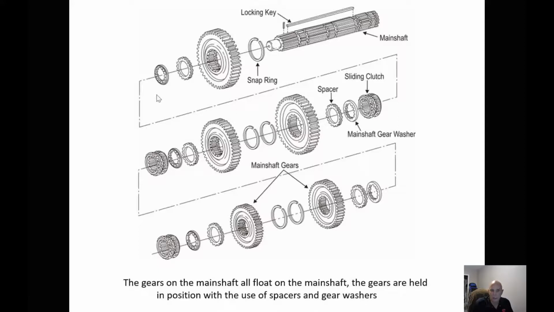When we're looking at the main shaft inside the transmission, if you remember back when I was talking about the input shaft and the bushing, that bushing fits in here on the main shaft. Now, our main shaft does not turn unless one of our sliding clutches is engaged in our gear. Inside each of these sliding clutches, they're splined to the main shaft. The main shaft, if you take a look, has a keyway. Each of these sliding clutches will be missing one tooth, and that one missing tooth is to allow it to slide over this keyway.